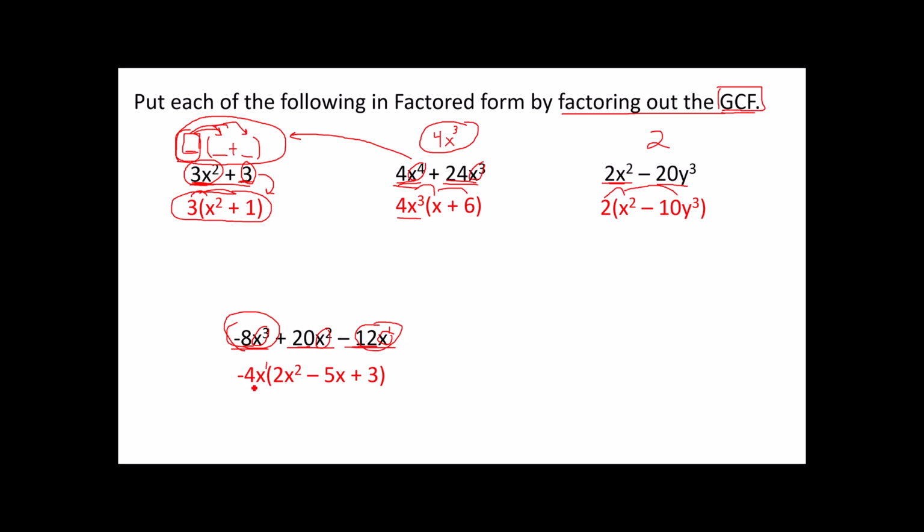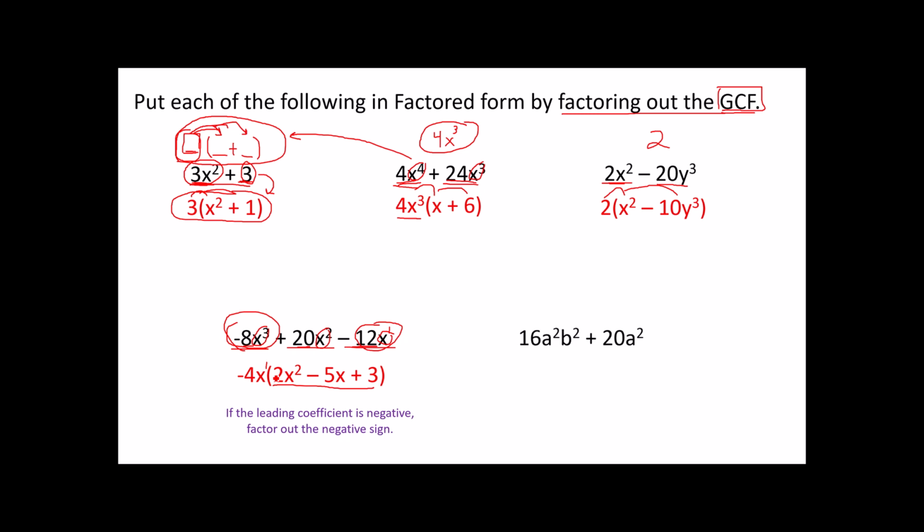Now, the reason we pull out the negative 4 is because it does make the leading coefficient of this trinomial into a positive number. I can't really explain to you why that's important today, but it is very, very helpful for you in what we're going to do over the next several days. So make that a habit. Pull out that negative 4 whenever you can.